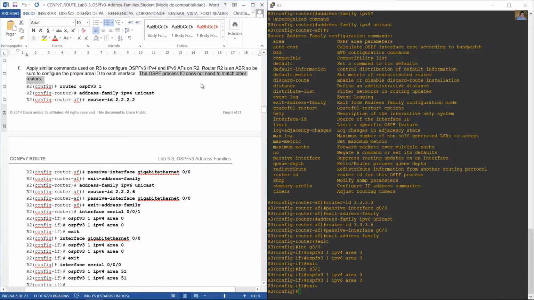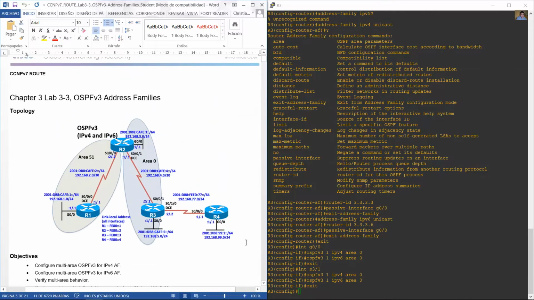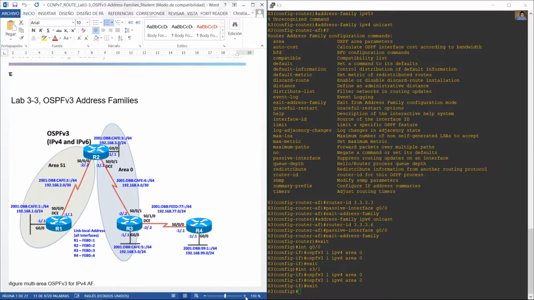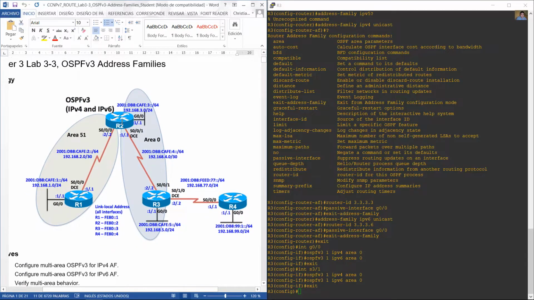Okay, because it's locally significant. Remember that R2 is an area border router because it has area 51 and area 0.